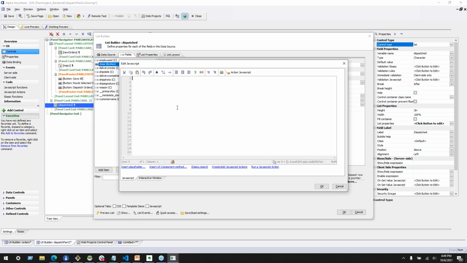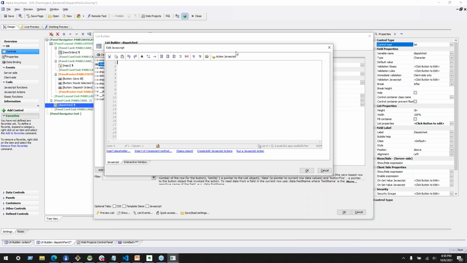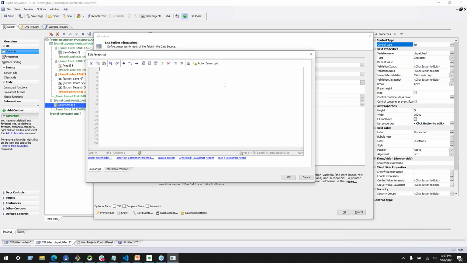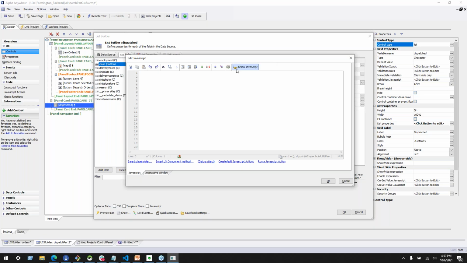I also want to send the ship photo and the signature, as well as the order ID and the form instance that we're closing. I don't want to send the whole entire list of data back. There might be a whole bunch of things on there. So we're going to build up those parameters to make the callback, but first we need to get the JavaScript to make the callback itself. So here you might see that this is a JavaScript editor. There's no AJAX callback action to add here. So you can't immediately seem to get access to that.